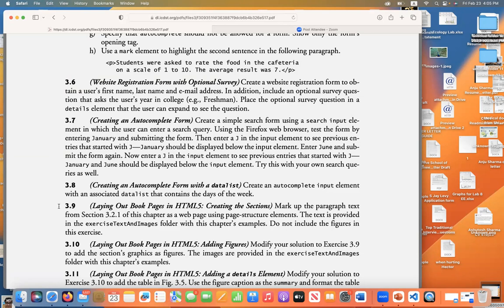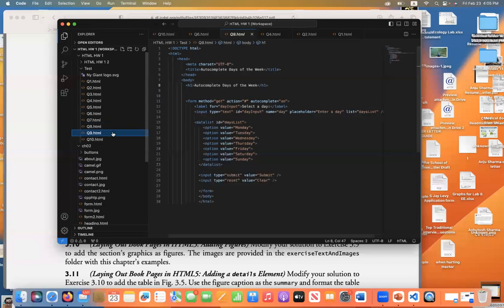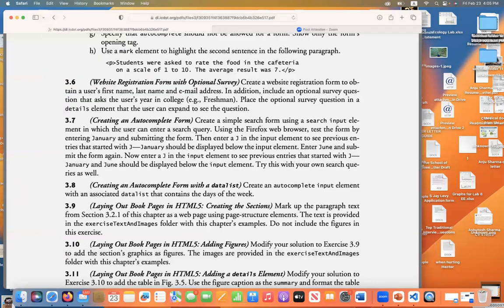So basically, I'll put that in. So this is the code for question 3.9.